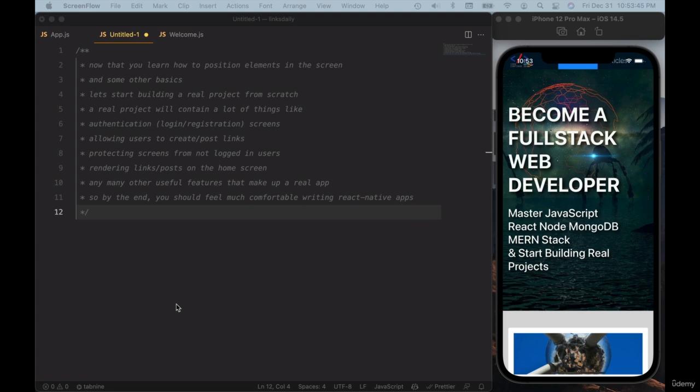create the input fields for user to enter the email and password, because unlike in the web, you can just use input field and it's nice and easy to get the user input. However, with React Native, it's not that straightforward. So we have to import the text input component from React Native, and we have to do some styling, otherwise it won't be visible on the screen. So all that stuff we have to go slow, but the core concept is same.